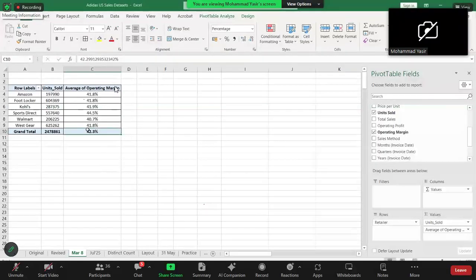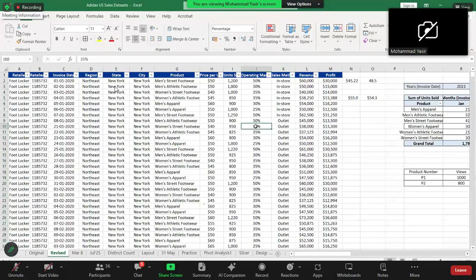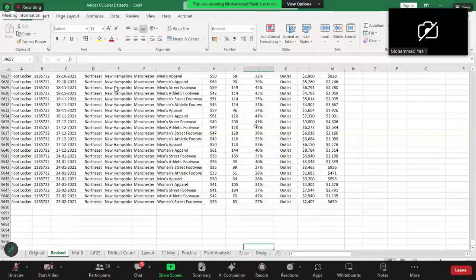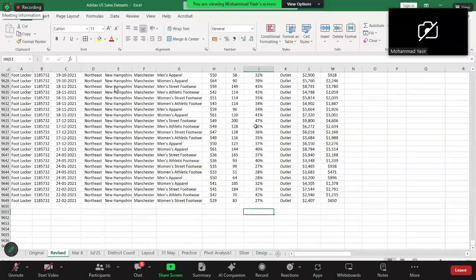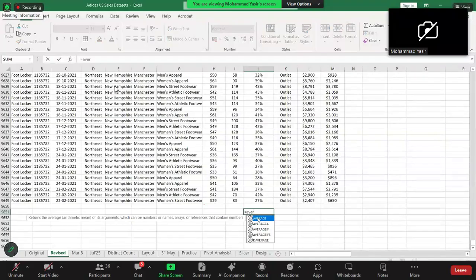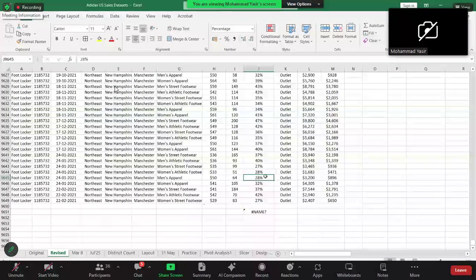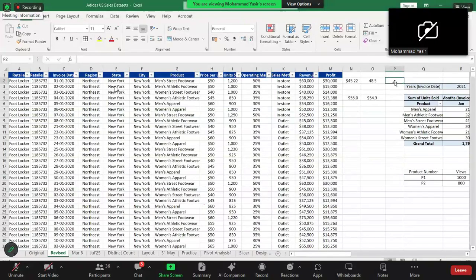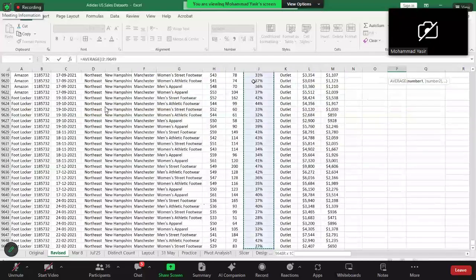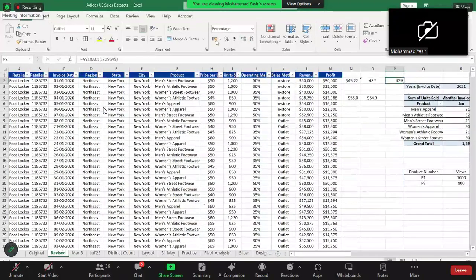Right now, whatever I have done here is a simple average. If I look at my raw data and take the average of operating margin, what will I get? 42.3.